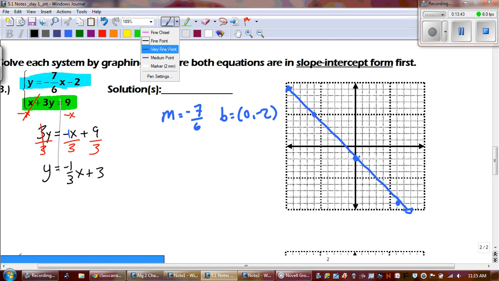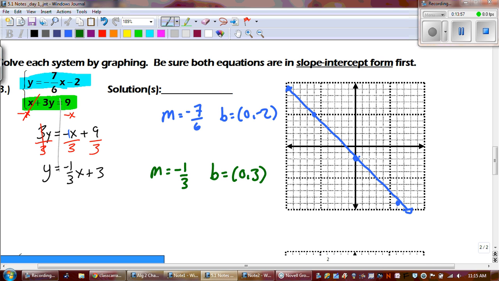So from that line, we get the slope of -1/3, and then we find out that our y-intercept, where we begin our graph, is 0, 3. Okay, so at 0, 3, I'm going to start. I go down 1/3, down 1. No, I'm not going to meet the line over there, so I'm going to go the opposite direction. 1, 2, 3. And I'm going to go one more point just to get my line.